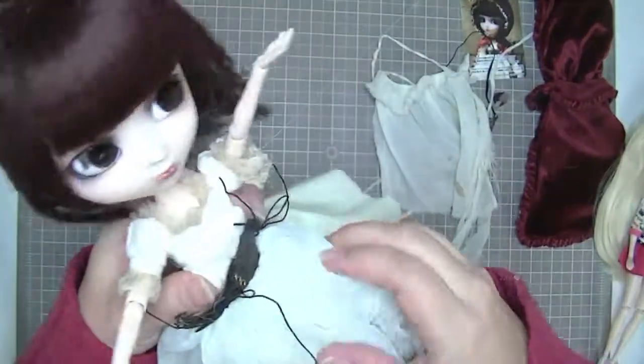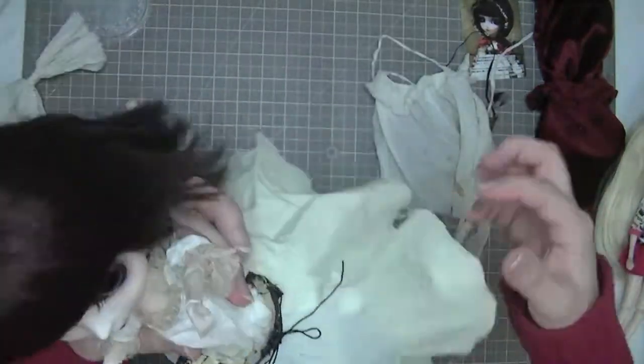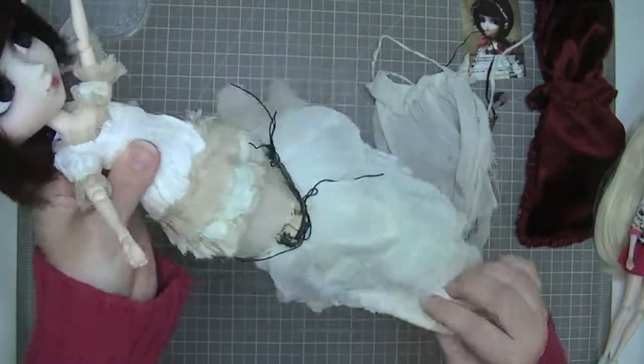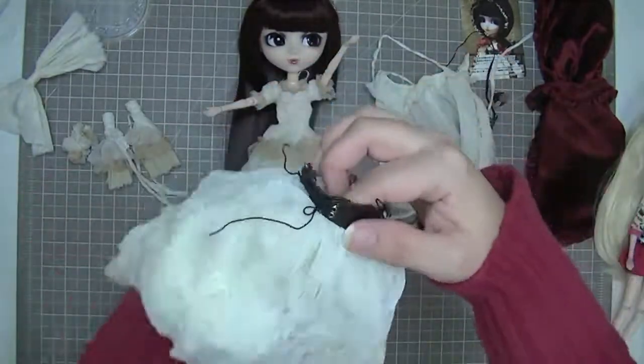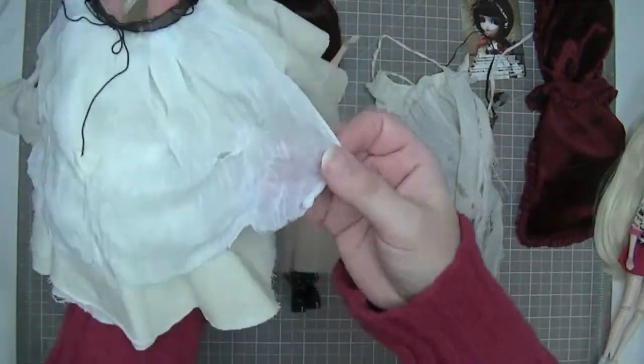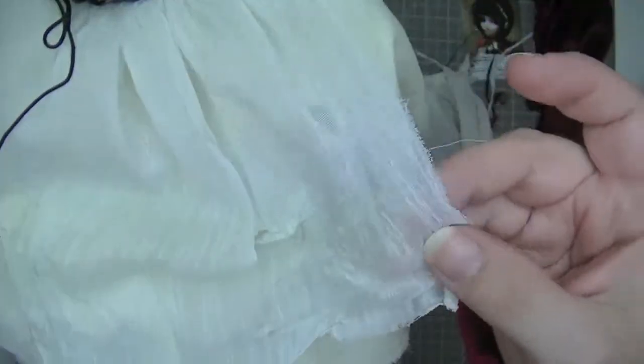So I'm going to take this off and I'll show you guys the outer dress. You'll also get to see the inner dress. So this is the outer dress, and it has this piece of gauzy material that has been melted and had holes put in it. I know that this is melting because I used to create some flowers using this kind of technique, and it makes the material all pucker up like that.